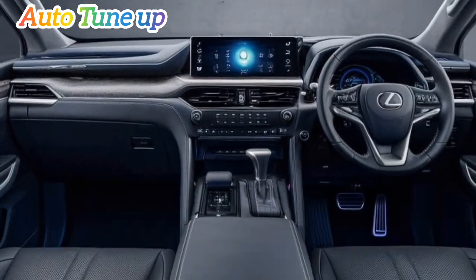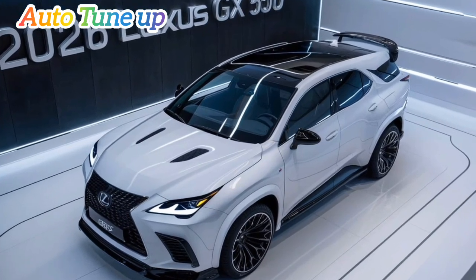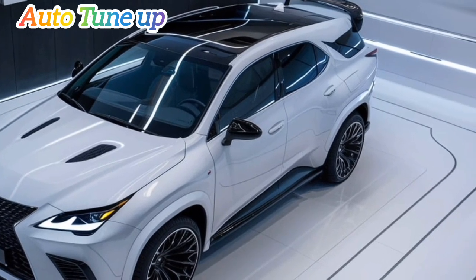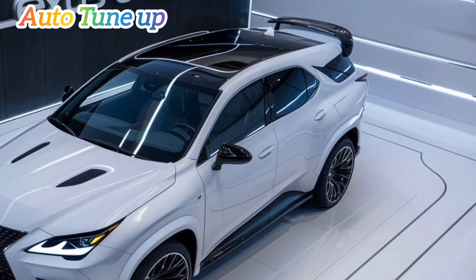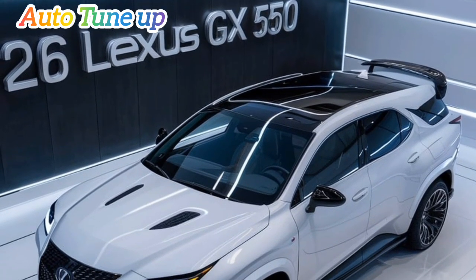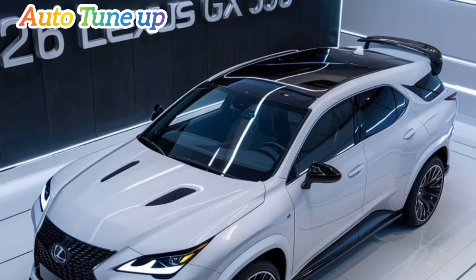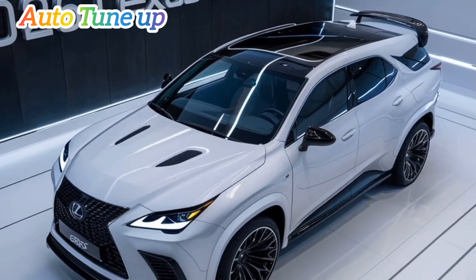When it comes to performance, the 2026 GX 550 brings a whole new level of capability. Under the hood, it's powered by a 3.4-liter twin-turbocharged V6 engine paired with a 10-speed automatic transmission. This setup delivers an impressive 349 horsepower and 479 pounds-feet of torque. That's a massive jump from the old V8, both in power and efficiency.